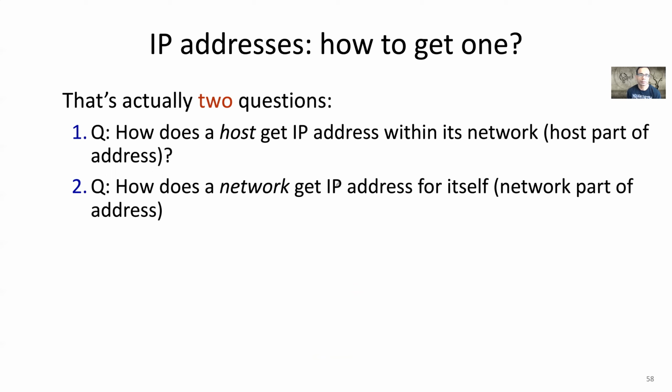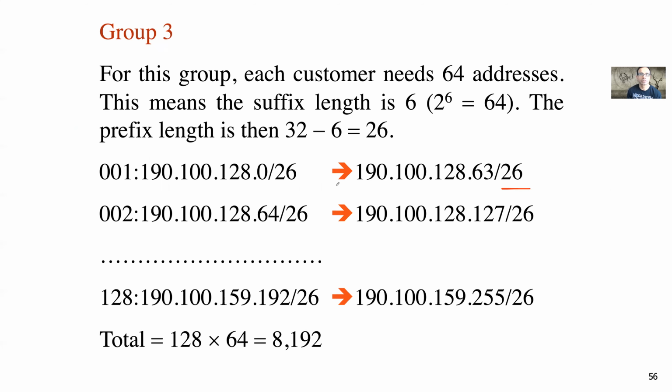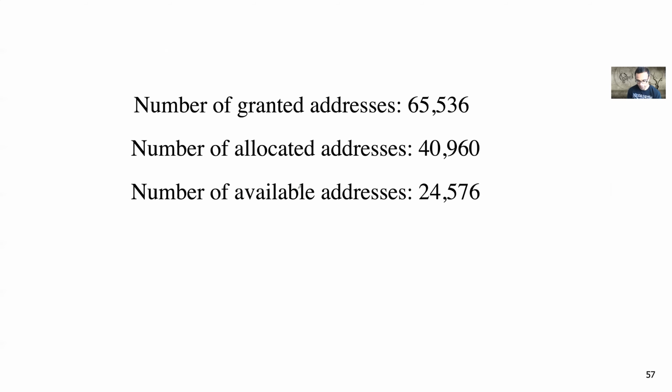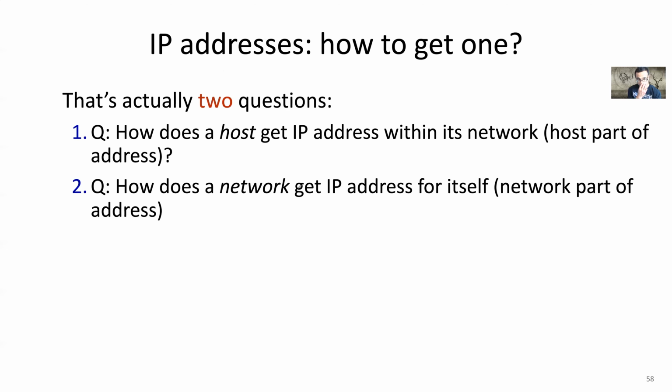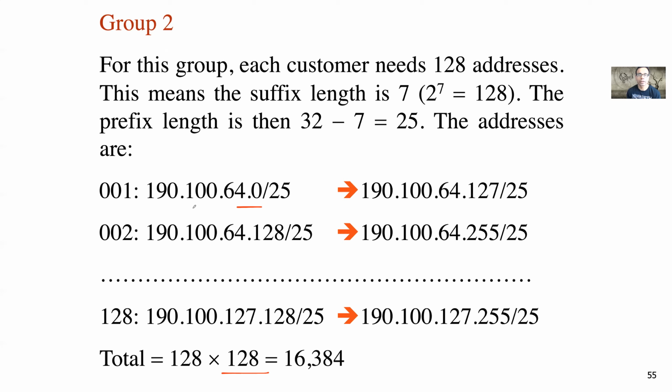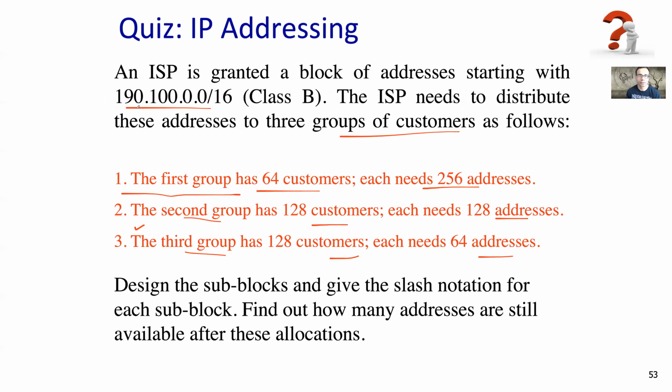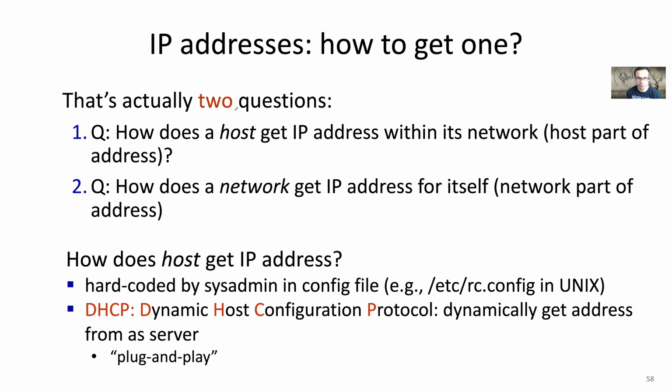Okay, so now moving on a little further, how does a host itself get the IP address, right? So we've seen a network administrator creates these blocks. Now within a particular subnet, how does one host get a particular IP address that belongs to that subnet? So that's the first question. And then the second question is, again going back to that example, mainly looking at it from outside, from the organization as a whole: how does this regional organization, how does the ISP itself get this block in the first place, right? So we'll answer those 2 questions now.